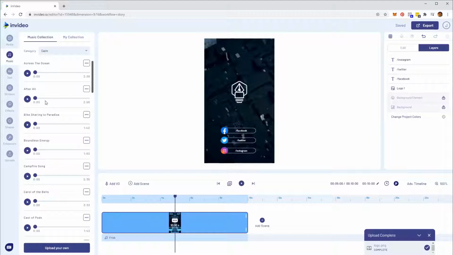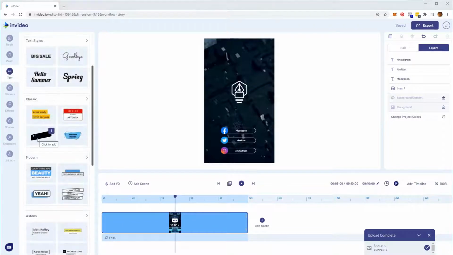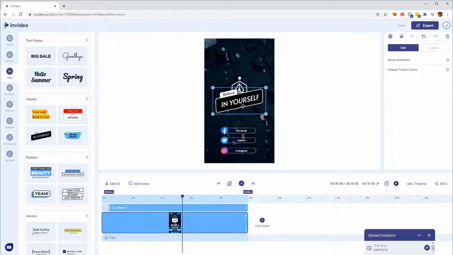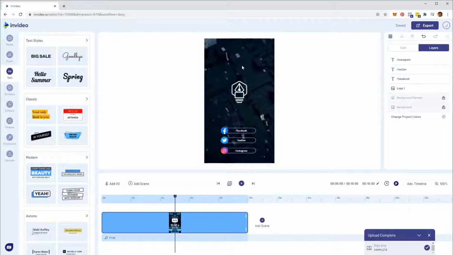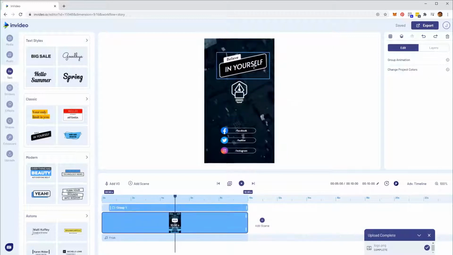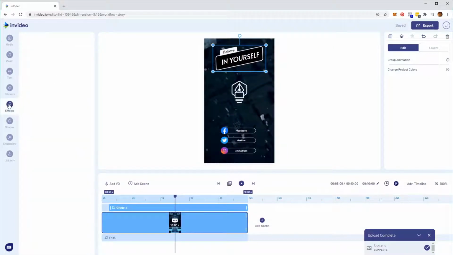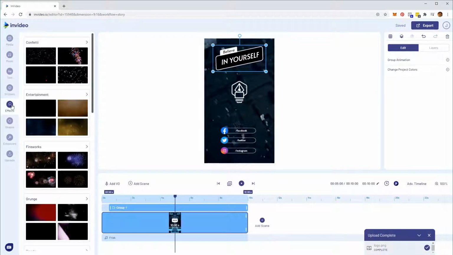Now we can also add new stylized text. So if you click on the text tab here, let's go ahead and click on one of these to add it to our video. And then we can just click and drag it on our website template to place it where we want it. And if we want to then remove it, all we have to do is click on the delete button on our keyboard, like so. Excellent. The stickers and effects and the shapes and other options down below here work exactly the same.